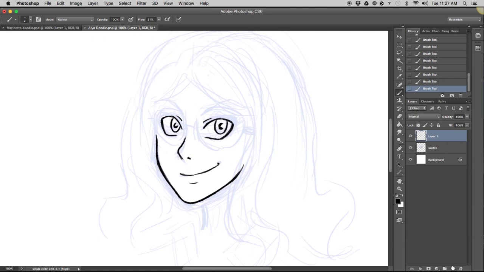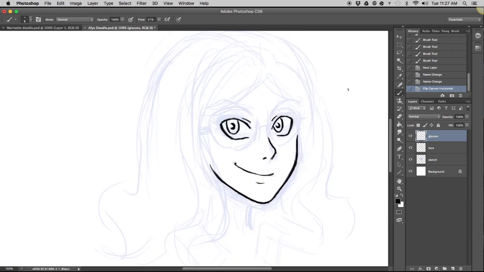Let's make another layer for the glasses. And again, we should label them. Let's label this one face. Let's label this glasses. And something you can do to help organize your layers, if you have that option, is to make a group. I like making groups because sometimes I have 100 layers, or at least dozens, and it helps keep them organized because you can just make it smaller like this and it takes up less space. So let's just label this one line art.